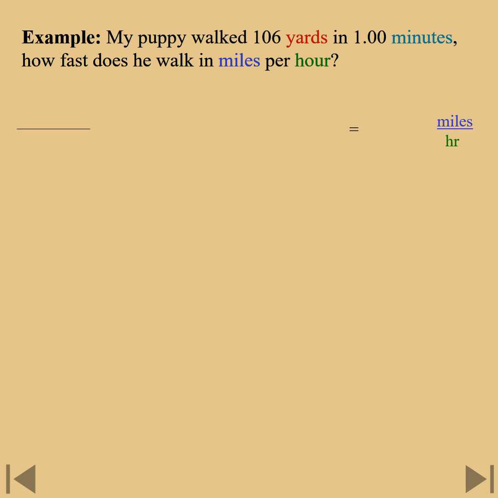Either you already have an existing dual unit like meters per second, or you have two separate pieces of information like we have here. So we have yards and minutes. Which do you think goes in the top and takes us to miles? Well, yards and miles are both distance units, so I think yards goes in the top. If you ever get stuck with the top, ask about the bottom between yards and minutes, which is going to take us to hours. That's right, minutes. Minutes and hours are both time units.